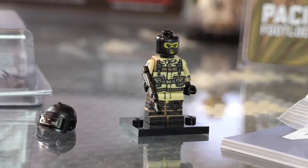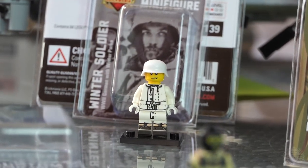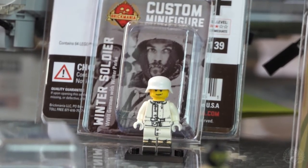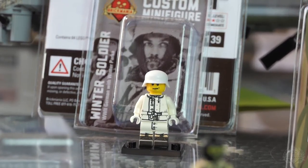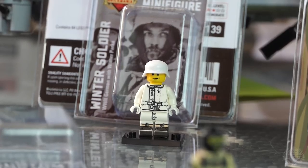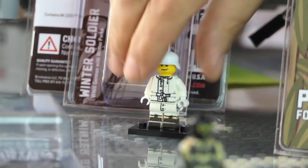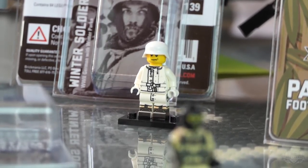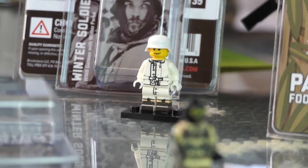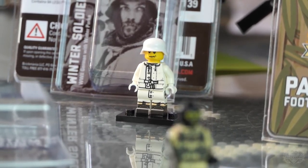Speaking of, we have another one back from the archives: the World War II Winter Soldier — German. This one's pretty much designed so you can throw on BrickArms accessories. It works great with the BrickArms field gear. It's printed front and back — you have the uniform, throw on the field gear. It's a basic winter uniform, and any BrickArms vest will work on that, of the German variety — though it would be more appropriate to be German.